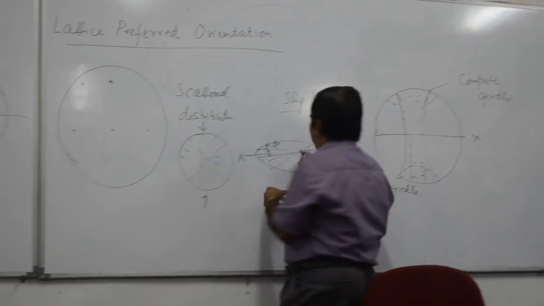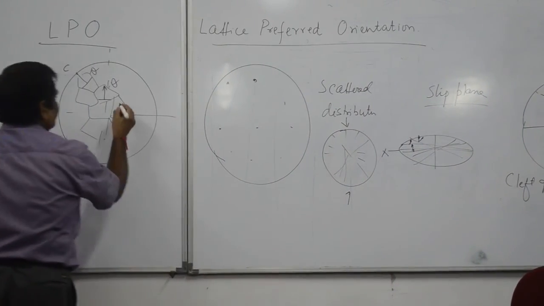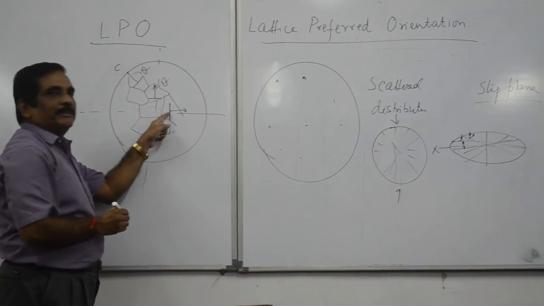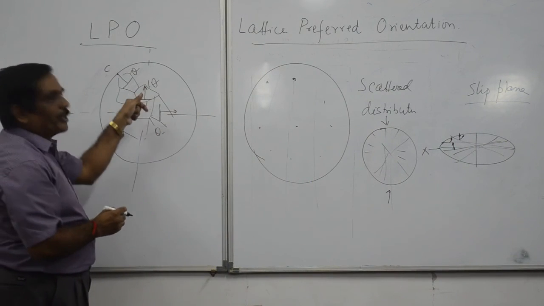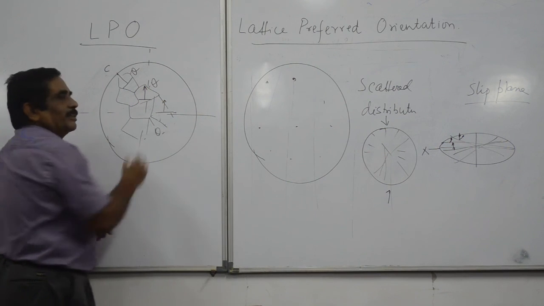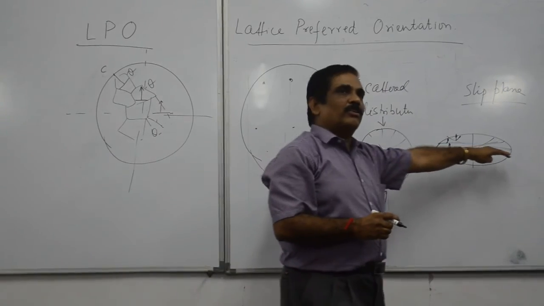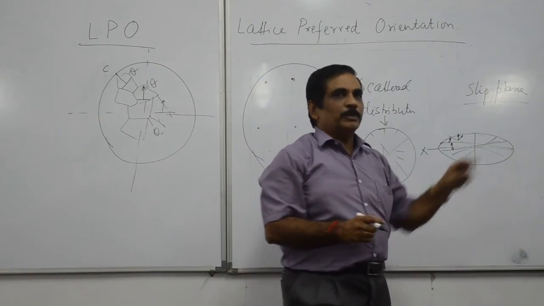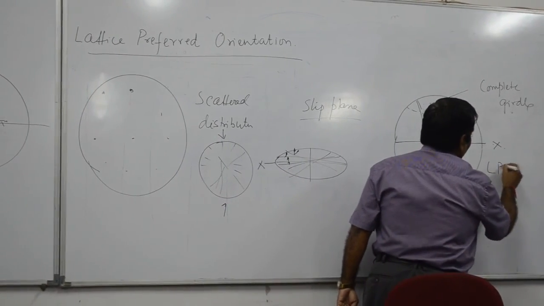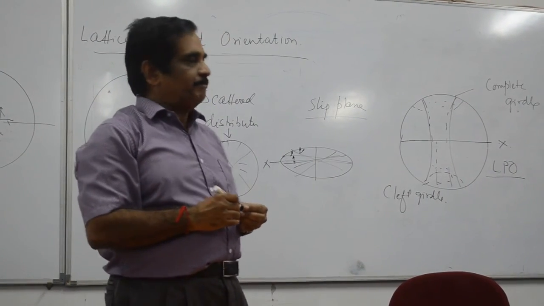because there won't be any plane standing like this. Suppose this slip plane is here and the optic axis is here. So this cannot remain like this. This has to rotate. Okay? It will come like this, the optic axis will go here. So all of them will rotate parallel to this stretching or elongation direction. That is why you get a pattern. So this is called an LPO, the LPO of a deformed rock. A girdle distribution. Understood this pattern?